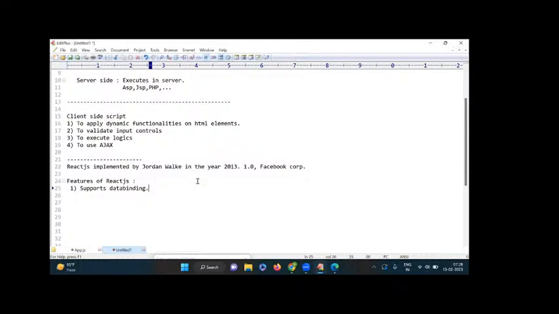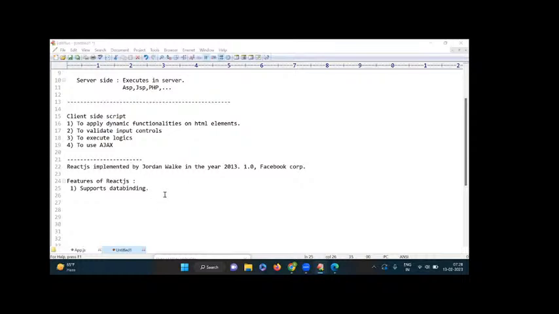But the question is, what more advantages do we have compared with JavaScript? That is the concept we are discussing now. First of all, it supports data binding.